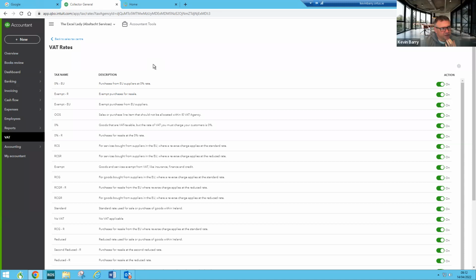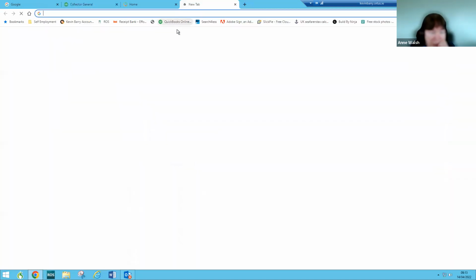Trying to remember VIES, are you doing an awful lot of work with them? I've sent them one invoice, and I swear to God, it was like a prenup that I was going to marry them. They're millionaires, but in order to get on their system, they have to check that my VAT number is on VIES. And when I registered with VAT originally, I just said I was in the 26 counties, and I contacted the Revenue, and they said you need to adjust to say that you'll be in the EU, but I don't understand it fully. So maybe just talk me through that as well, it'd be great.